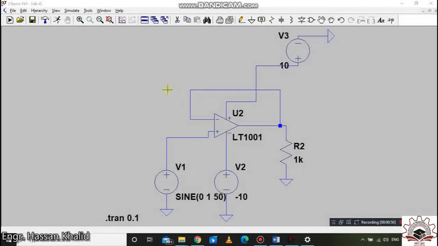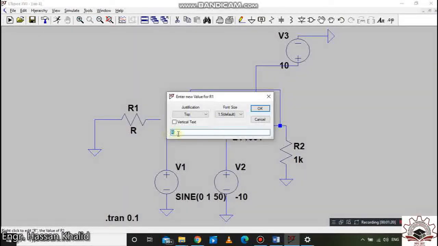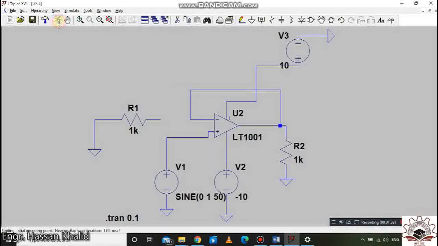And for your simplification, your previous circuit was just by connecting this ground with this thing, and the source was over here, which has been removed, and now it's like that. Since there is a break, this means the input resistance has reached infinite, theoretically and practically. By removing this whole part, you can rerun this. It says an error because the resistor does not have a value, so let's say the input resistance is 1k, and just run it over here.